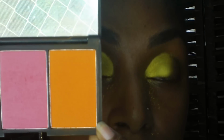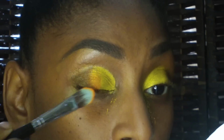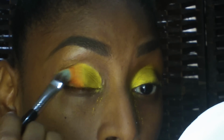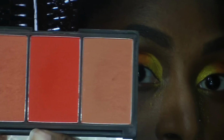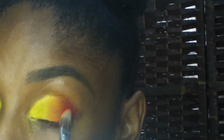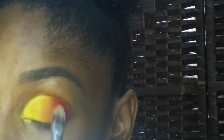For the orange, I'm going to use my Sleek by Tree in Pumpkin, and I'm going to overlap this with the yellow and put it against the bare lid as well, so that you get more of a gradient transition between the two colors. And that is the key to blending colors, overlapping. Now another blush by Tree in Flame, set from Sleek, and I'm using the red color here for the outer corner of the mobile eyelid so that you get the gradient from yellow to orange to red.